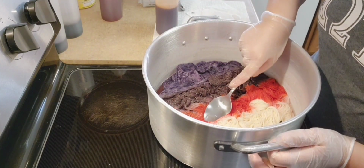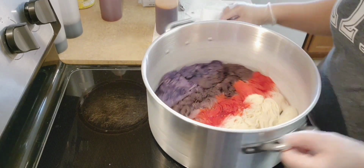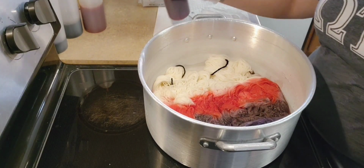Yeah, because look, the saffron is clear, almost. Interesting. I don't think that happened last time, which is why I think that's interesting.